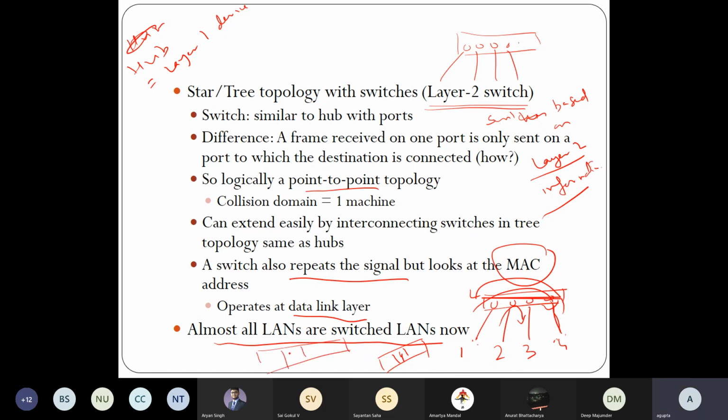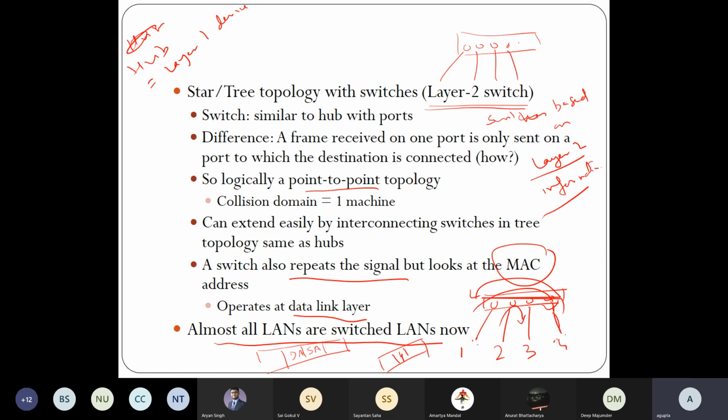Remember the frame format. There are 2 addresses here. There's a destination address, there's a source address. So what has the switch learned when it broadcasted one's packet to all other ports? It has received this frame from 1. It's right in front of your eyes. If you look at the frame and think that this frame is received by the switch and the switch has processed this frame, that is what I mean by visualizing.